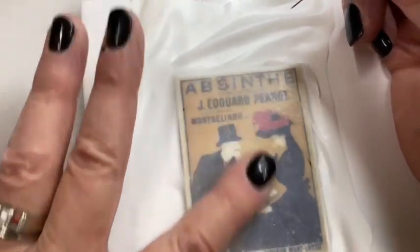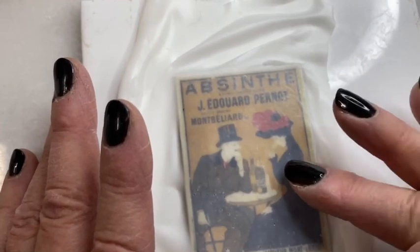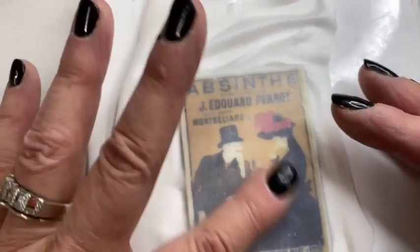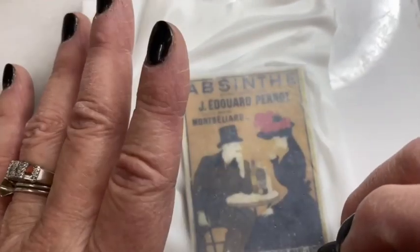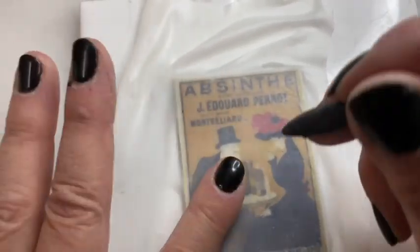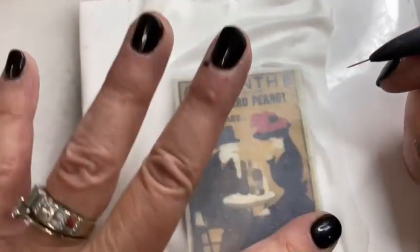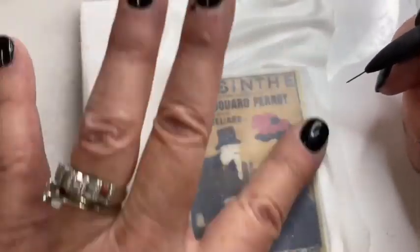All right, so you get the picture. I am going to continue with this until I get everything, as much of the air pockets as possible, out. Then we will move on to covering. Actually, what we're going to move on to is getting it off of this tile.